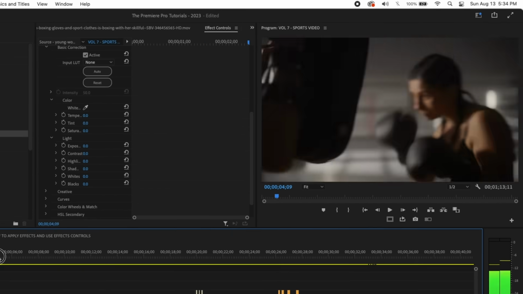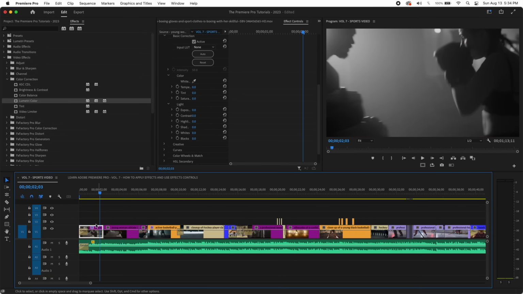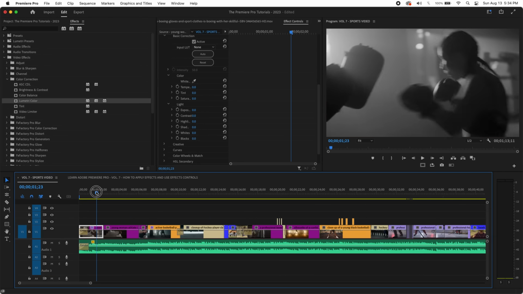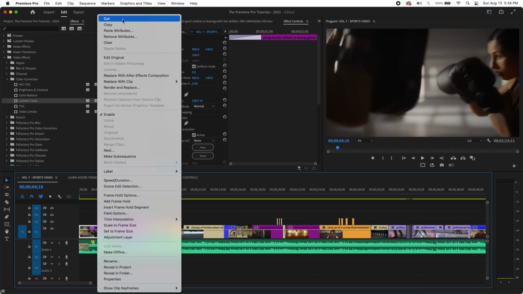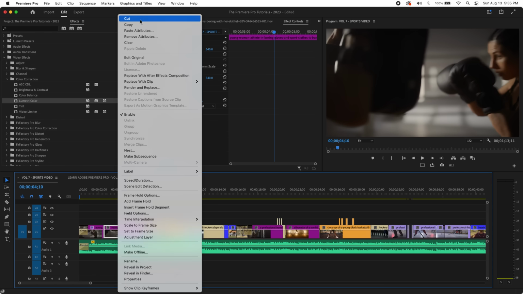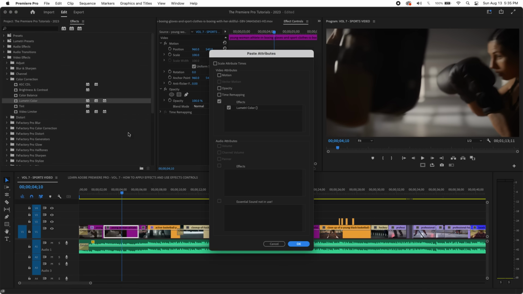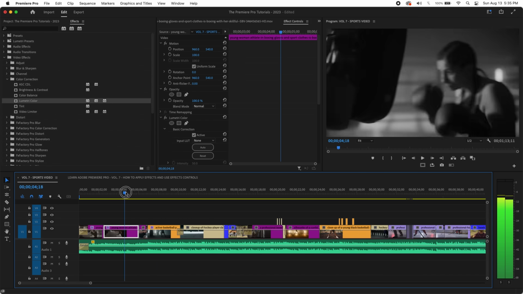What you can do too, I want to do that to this next clip, but I don't need to drag this again and do that again. I go to the clip that I want. The playhead doesn't have to be over it, but it just has to be selected. Select the clip you want, right click, go to copy, and then select the clip you want to add it to, right click, and hit paste attributes. It's going to ask you what you want to paste, because you may not want to paste everything, just one thing. For instance, if I had some motion keyframes on here, I may not want to paste that. I just want the color. So I've checked that box, hit okay, and boom, whatever I had done is going to go to that clip.